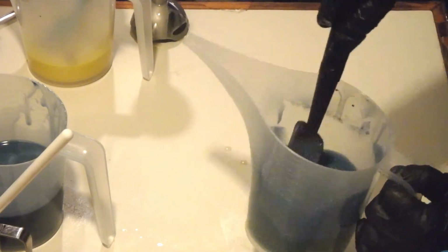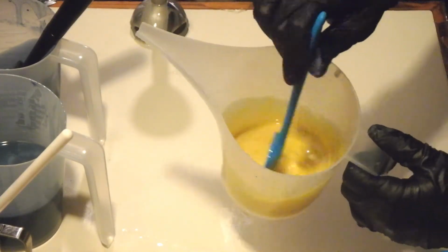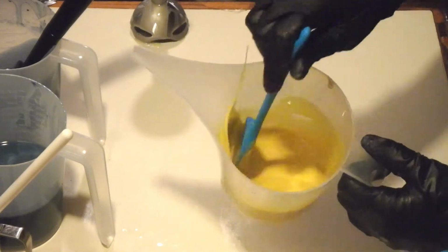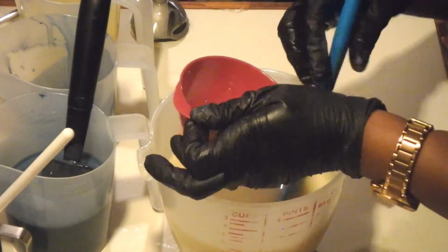Okay. I feel like that is mixed up pretty well. And the last one is our yellow. Now yellows do tend to fade, but that's okay. I think that's going to be okay in this one. So let's go ahead and get our titanium dioxide mixed in our base here.